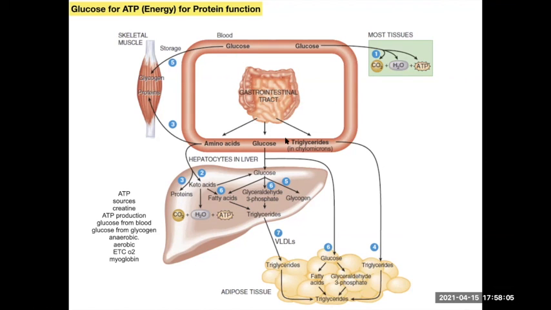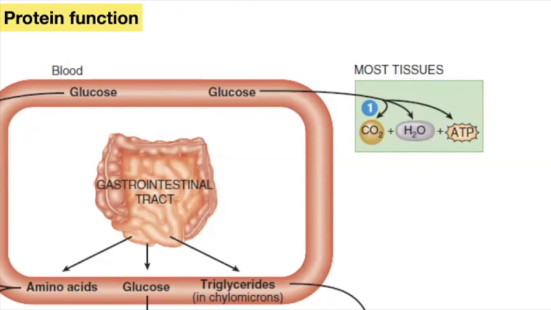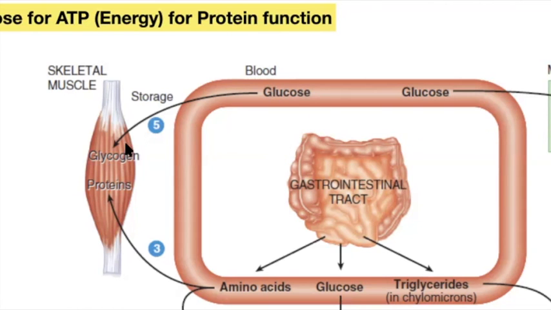It's floating around your blood because you ate it. You ate a Snickers bar, you got the glucose, now it's floating around your blood, and then it goes to all your body's tissues, your liver and your fat and everything, depending on how much glucose you have in your body, and it goes into muscle cells.